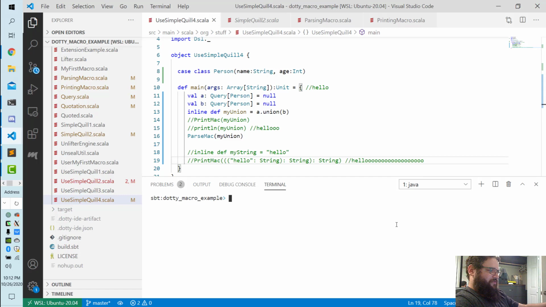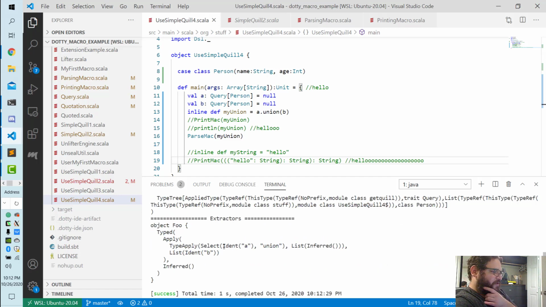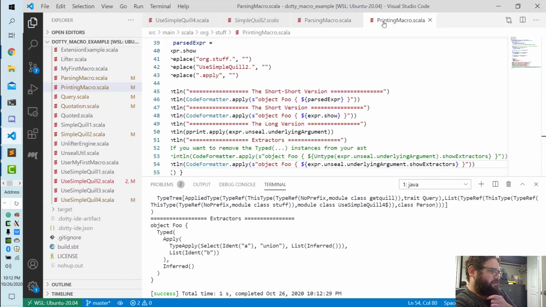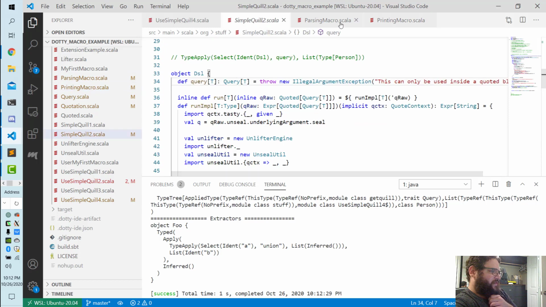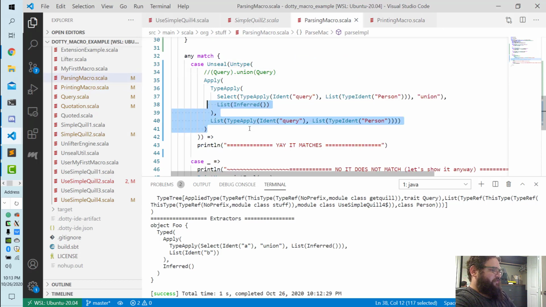Okay, save, run. There we go. Okay, so we want this and this to be a particular type. So how do we limit this to be a particular type? I mean, this kind of makes sense. So if we do this, right, which is actually a fairly simple construct. This is a fairly simple construct, right?